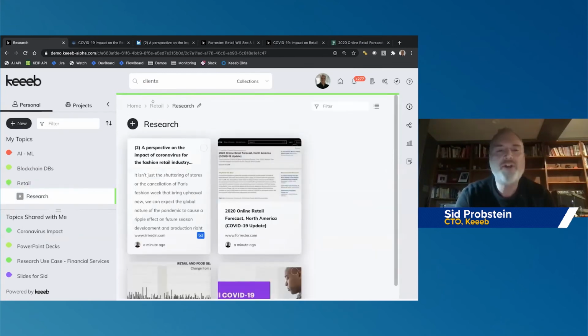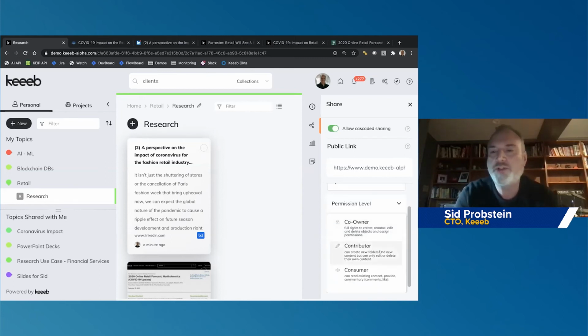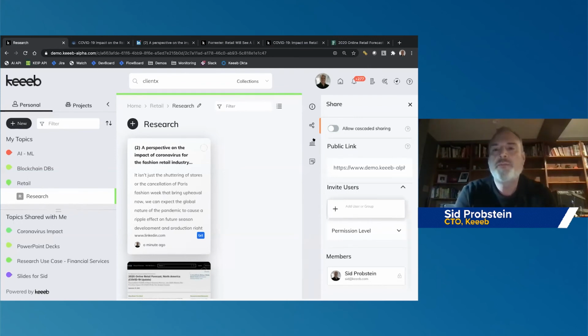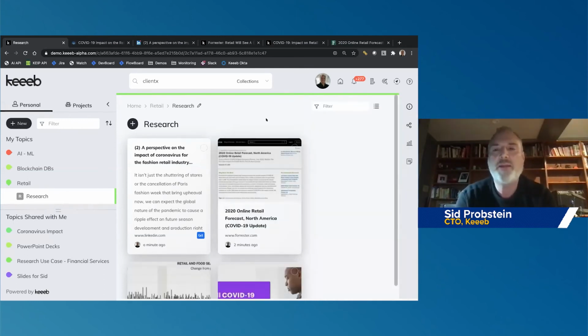Another point, when I have a collection, I can share this collection. I can send it to almost anybody in my team, in my group. So I'll add them, and then I can click here on the permission level. I can define somebody as being a co-owner, a contributor, a consumer. I can also restrict them from sharing if I wish. We also have the ability to track the activity on all of this and also put rich notes, including formatting, embedding videos. So if I want to share this with someone and I want them to see my notes when they come here, we can have all of that in place.